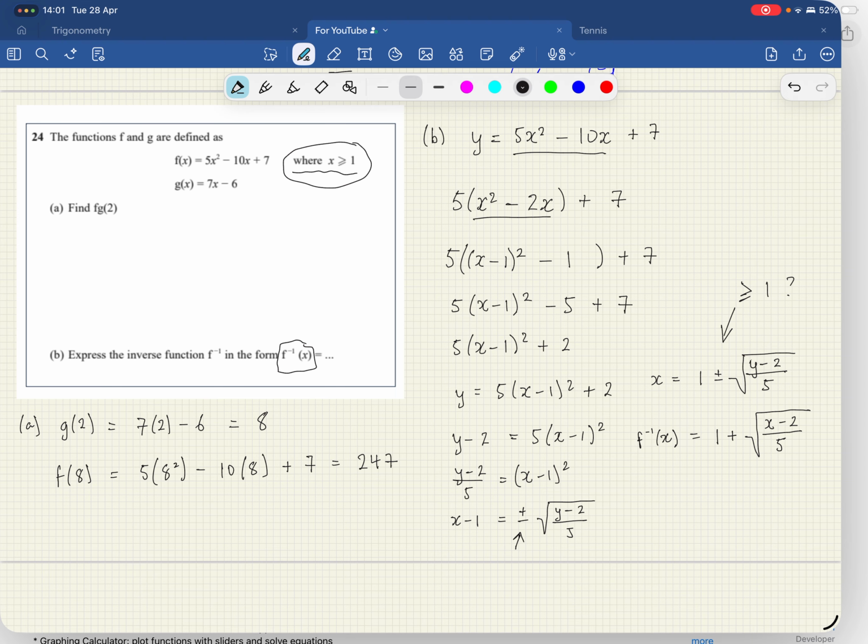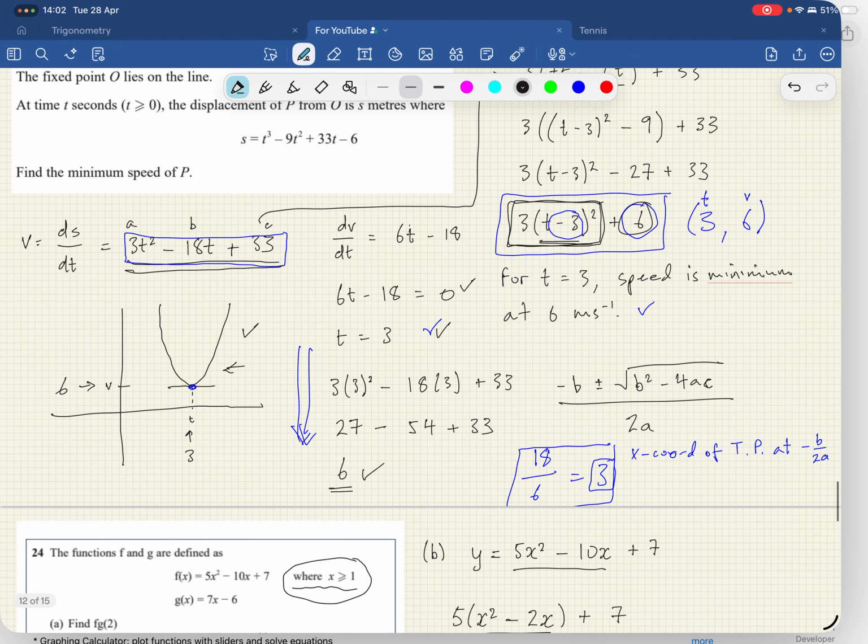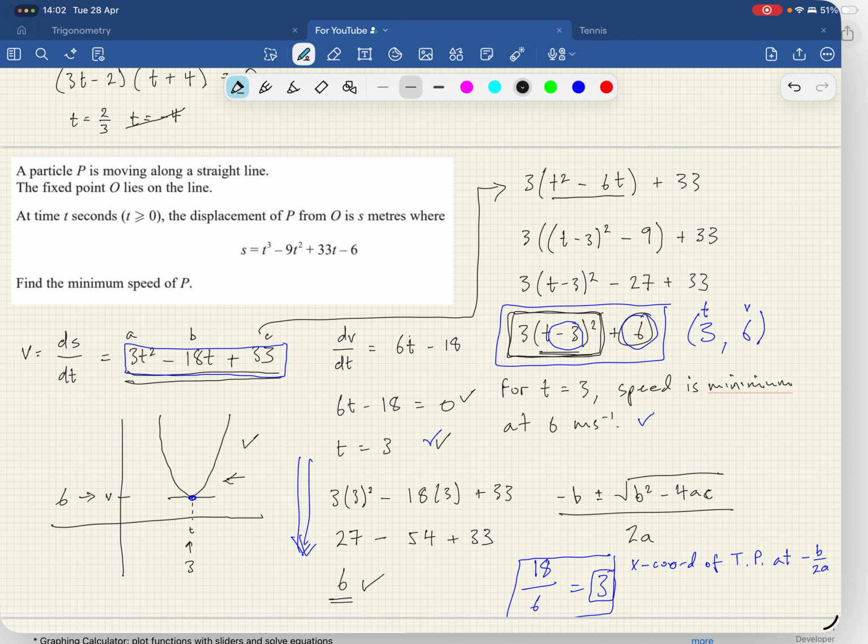If it's restricted, look very carefully. They've given us a kind thing here. We can obviously see that one of these versions is going to end up being greater than 1 and one of them is not. So then we reject the correct one. Then we've just got this last bit of relabeling to go there. And this is your final answer. Okay, so it's important to know that's a good time to decide to use completed square. The other time is when you want to know what the vertex of a quadratic is, when you want to just read it off.